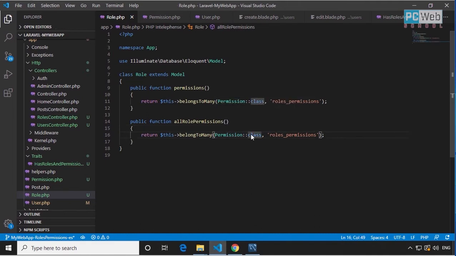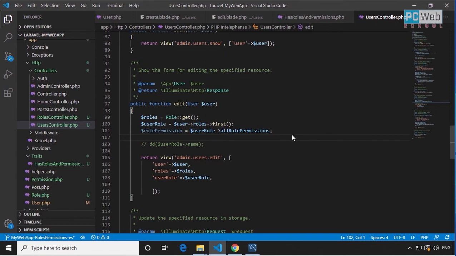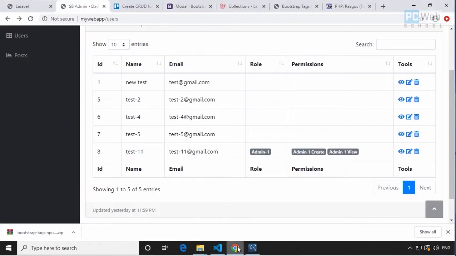So now this variable, if we check it with dd, let me show you. If I uncomment this line and put the variable, let me uncomment it and I'll show you what this will bring. So refresh this page and go to the edit.